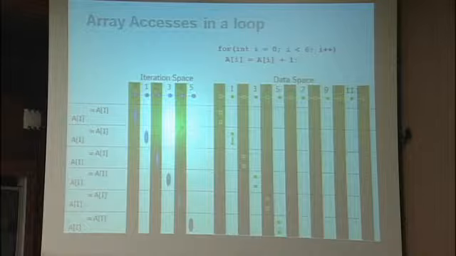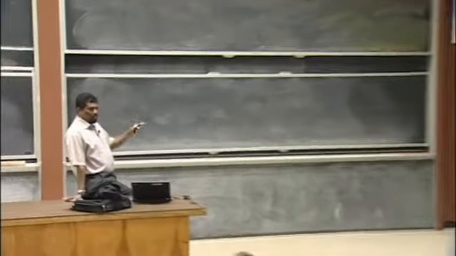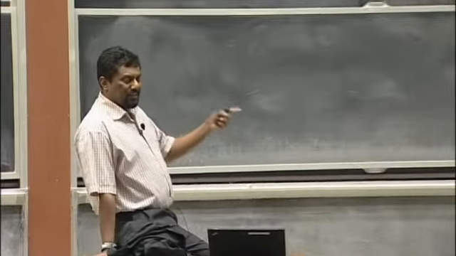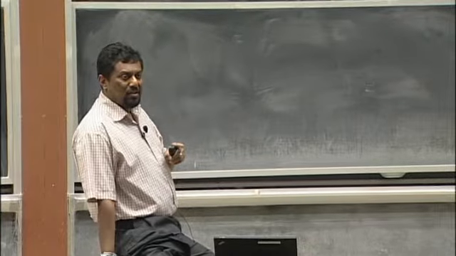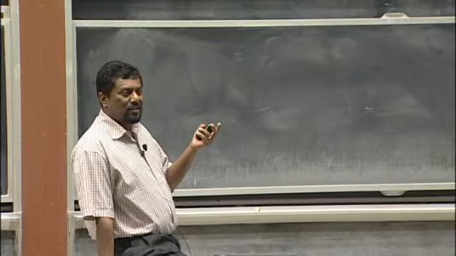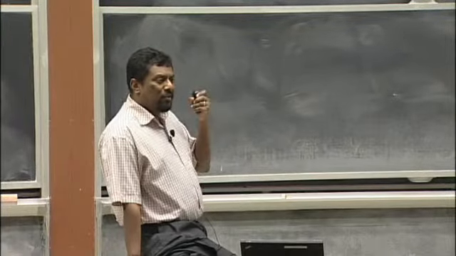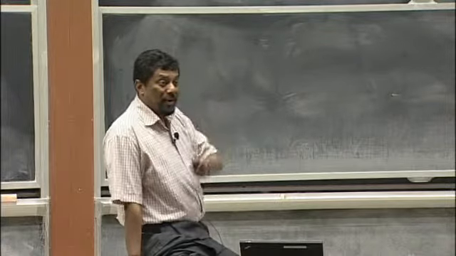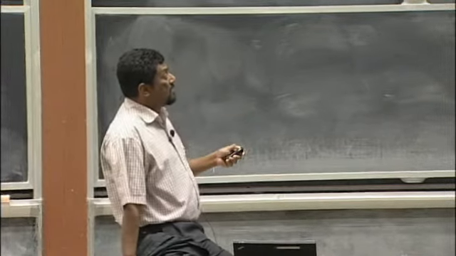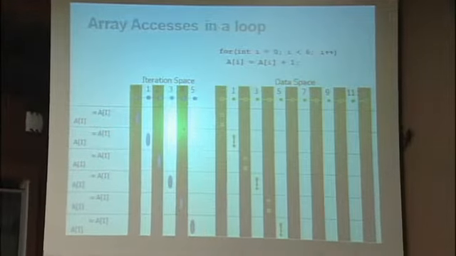So here's my dependence. True dependence is what? What's the first thing that occurs? What's the next thing that occurs? Anybody want to answer? A true dependence is write to read. What's this? This is a read to write. So what type of dependence is this? This is anti-dependence. So here's anti-dependence.